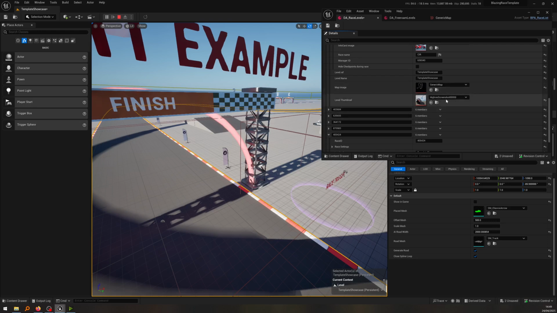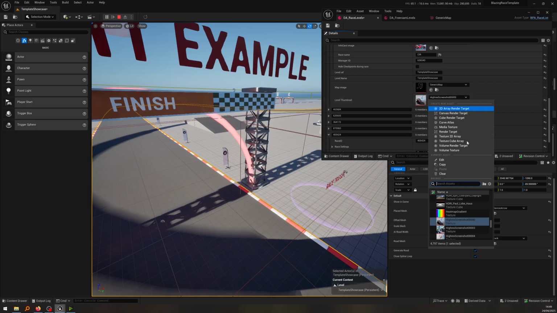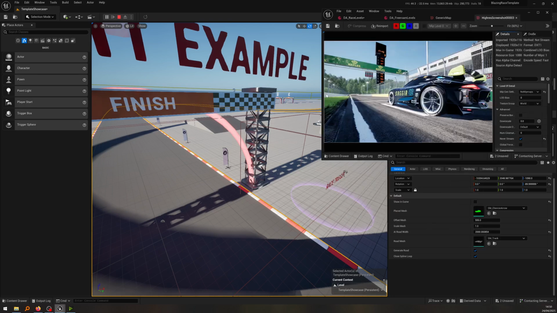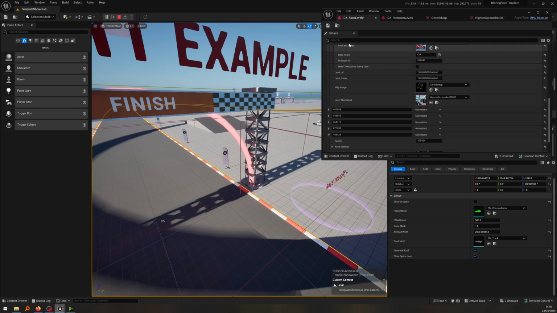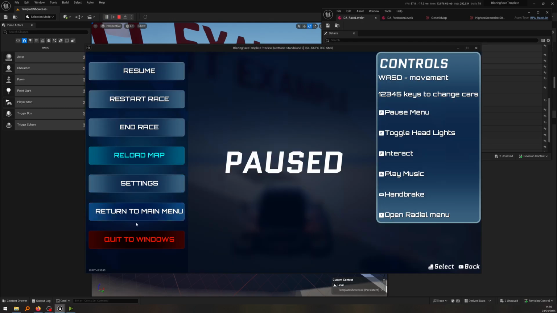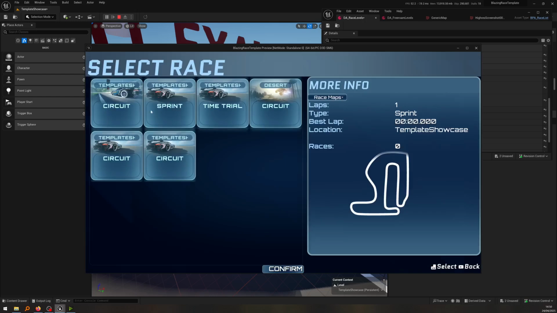Once you've done that, you can also change the thumbnail for the level. I'm going to change mine to that beautiful screenshot texture here. And I'm going to stop the current play, head back to the main menu, and you can see now that, hey, the thumbnail has been updated to that new one that we just set.